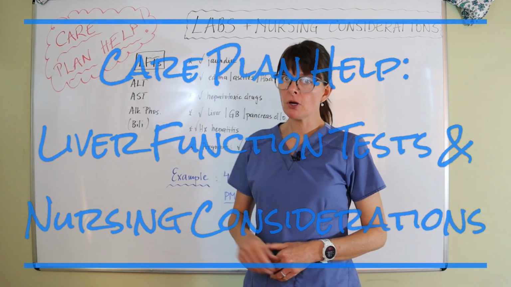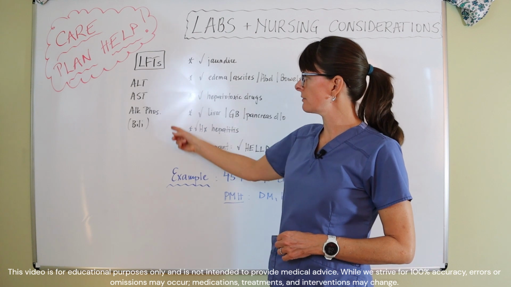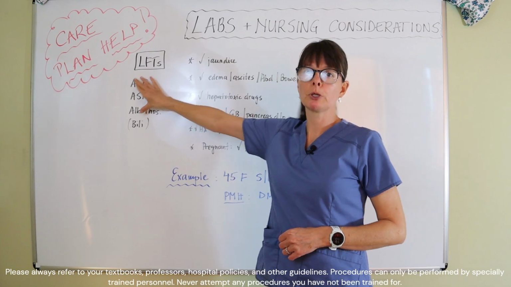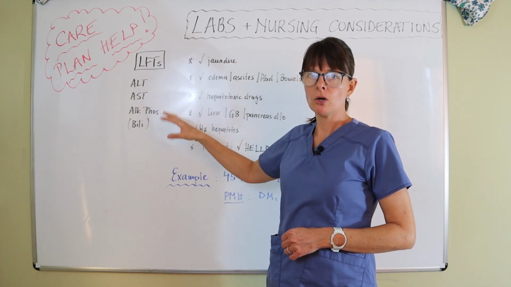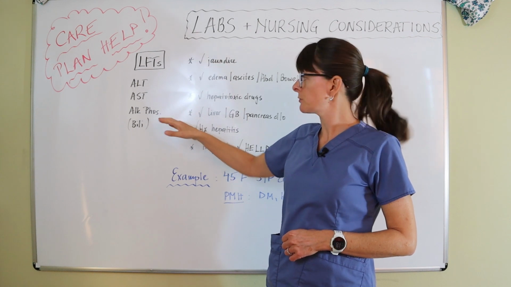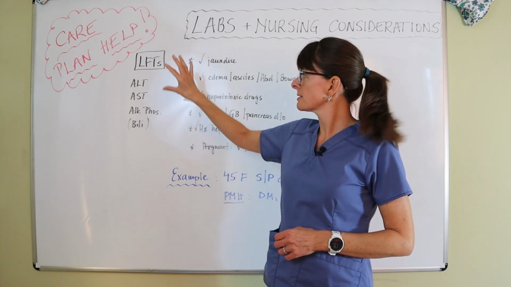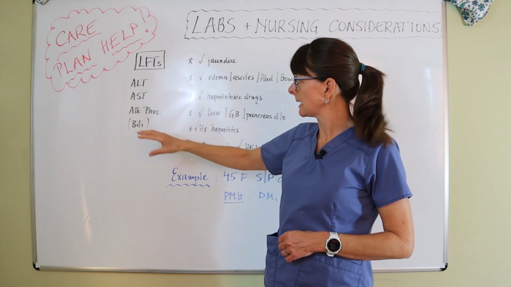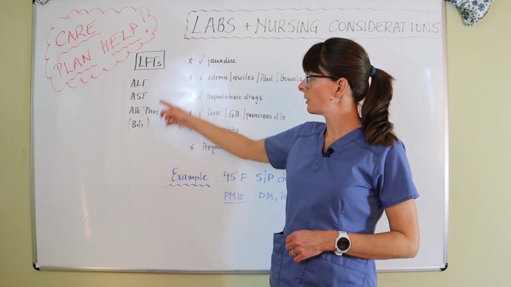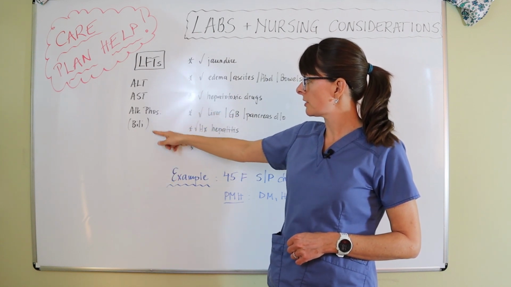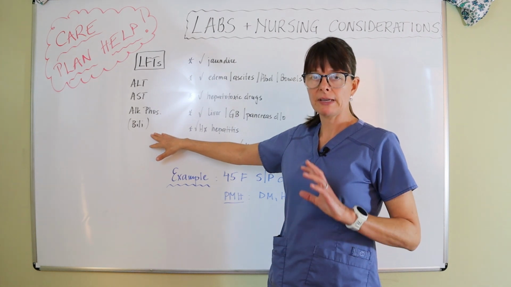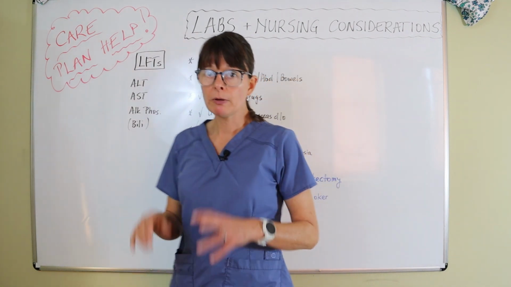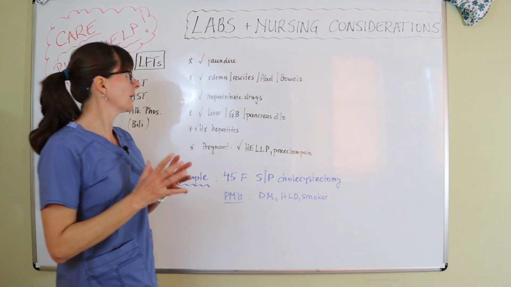Now, first of all, LFTs or liver function tests consist of several different tests. They're always going to be separate, but many times they can be grouped into LFTs. There are occasional considerations where we have to look at them individually, but for the most part, since they all pertain to the liver, our actions, assessments, and interventions are probably going to be the same. The liver function tests that we usually look at are ALT, AST, alk phos, and bilirubin. More or less, bilirubin is not really a liver function, but it's a byproduct that has to do with liver function as well. So whenever we think about the liver, we have to think about jaundice.